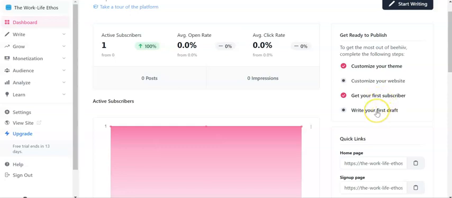In the next video, we're going to go ahead and write our first draft. If you can't wait to see how we use AI to set up these newsletters and get them ready in just a few minutes, then you can click on the card at the top of the video now and watch that. Otherwise, you'll be able to see us create the newsletter and put it into Beehive in the next video that will be coming out tomorrow. We'll see you in the next one.